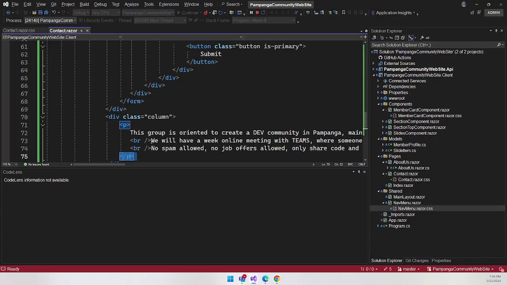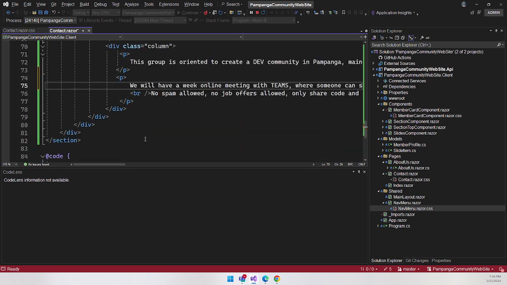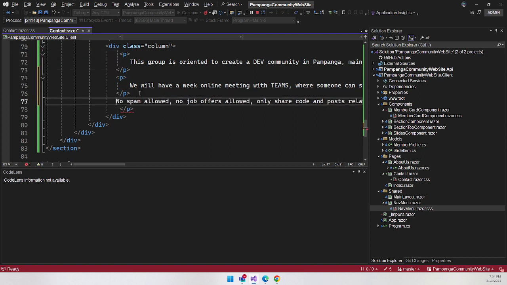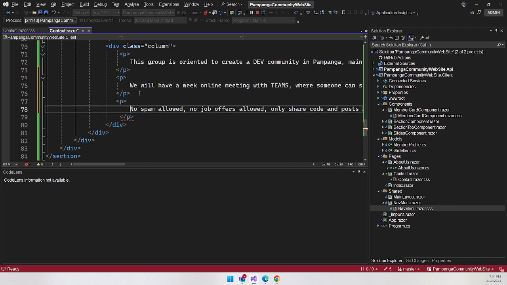So I'm going to change this one to finish the previous P and open a new P. Okay, so I really have 3 paragraphs right now, not one paragraph with 3 lines.